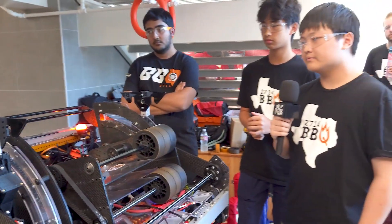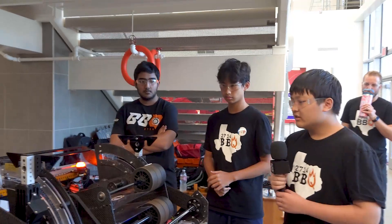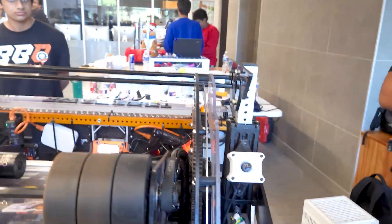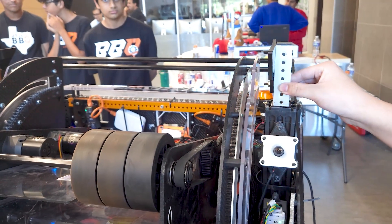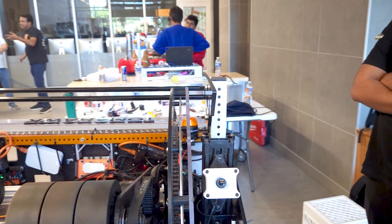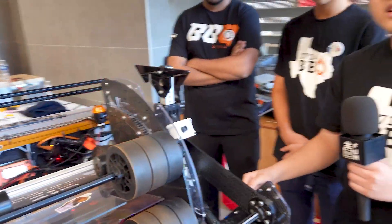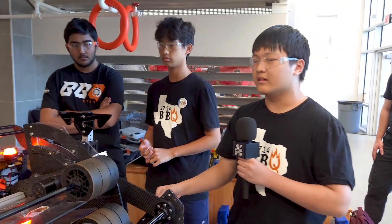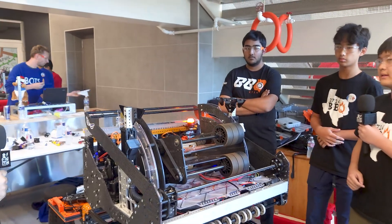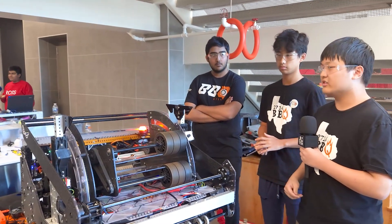Talking about your climber — it looks like you're using an elevator telescoping mechanism. This is the REV linear elevator. It uses a lead screw that goes down the middle of the black casing, and a lead screw nut attached to the middle tube allows it to go up and down. It also gears down the motor rotations significantly, so you don't need to gear down your motors much. It pairs nicely with our MAXPlanetary 180 gearbox, making the entire mechanism very compact — it just sits on the side of the robot. All together it allows our robot to climb in roughly three seconds. We have two hooks on both sides; they're both equally effective. Usually we just go to the front because that's easier, but we didn't notice much difference either way.